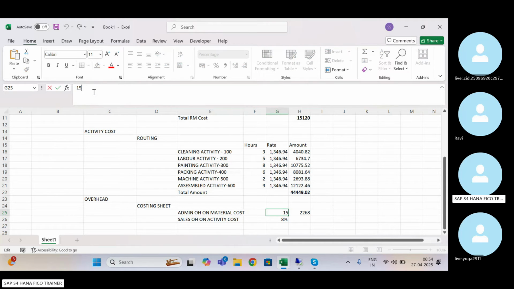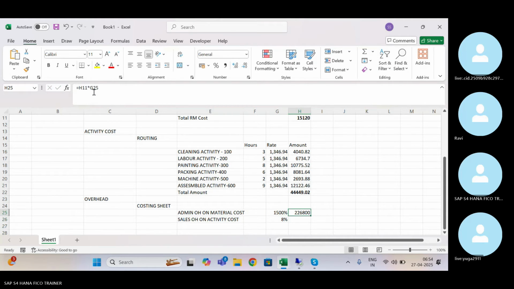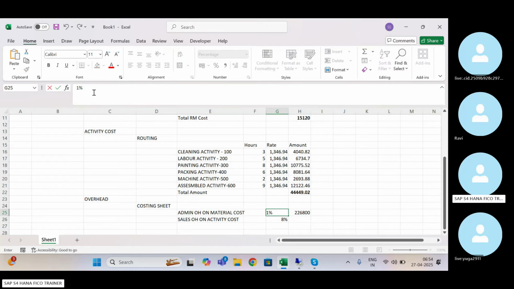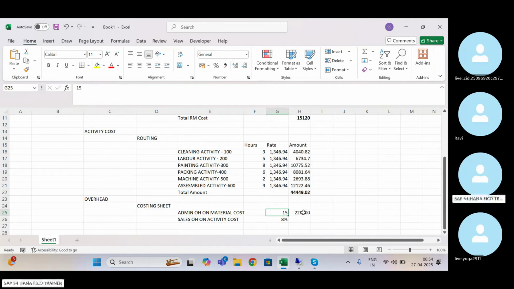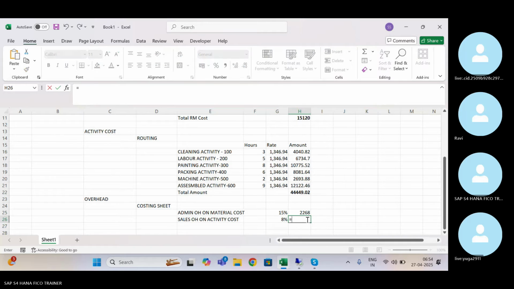If you want to divide, then you do it this way: remove the percentage here, now you can divide by 100. But when you type the percentage directly in Excel, dividing by 100 is not required. The system automatically understands, since you are giving a percentage, the system will divide by 100.